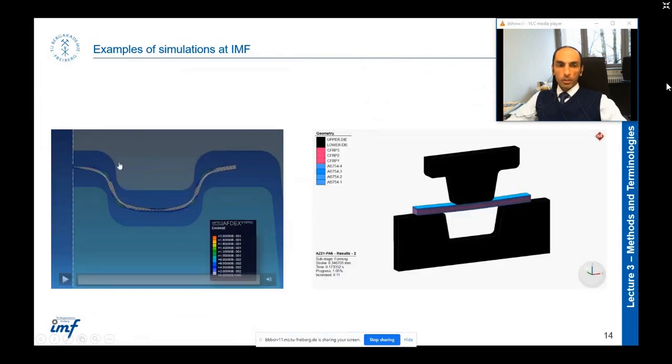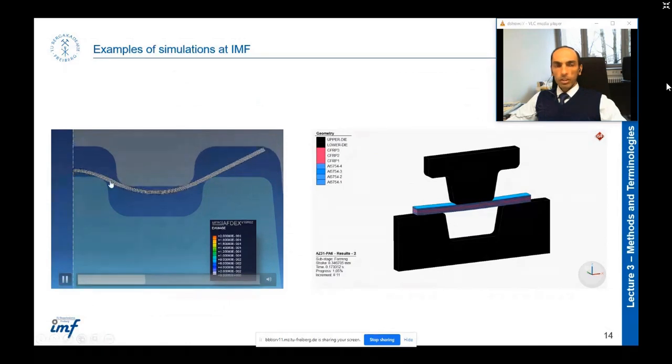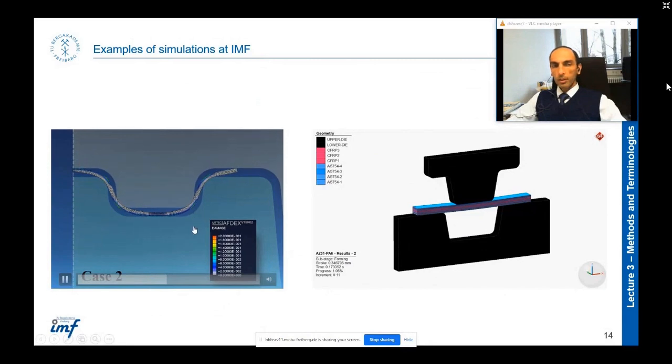This is another example of optimizing the die in another project named Hip Crash. So you can see that we could run the simulation with different die designs at the corners, and then you can see the corners are changing, and then we compared, and with the damage criteria, we decided on the design which does not harm the soundness of the workpiece.